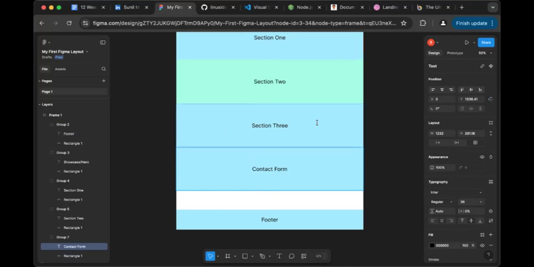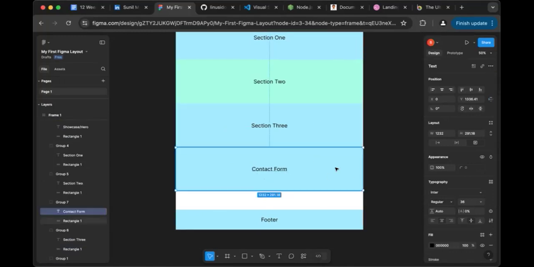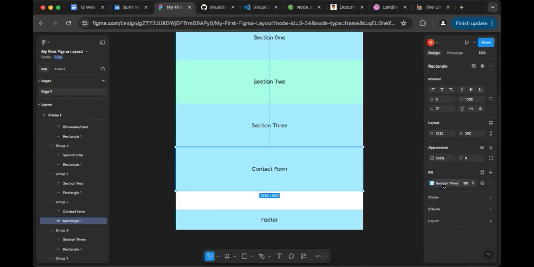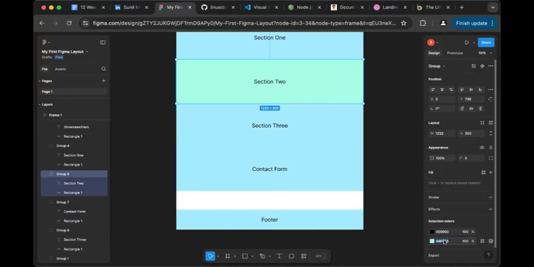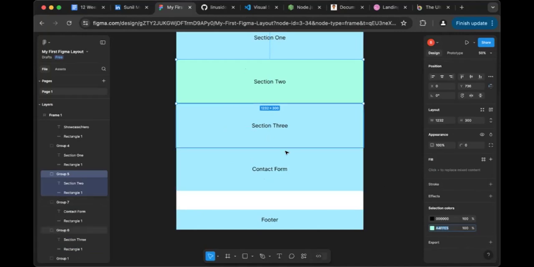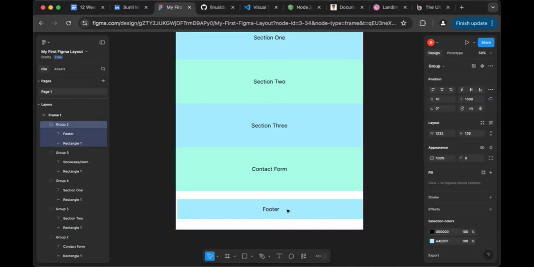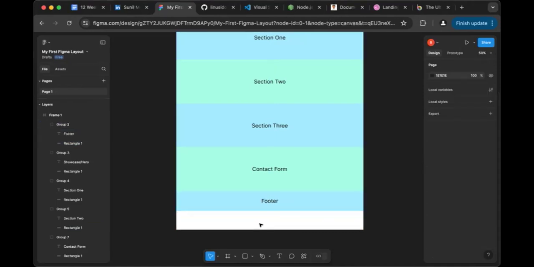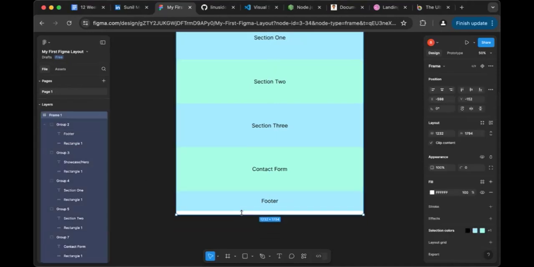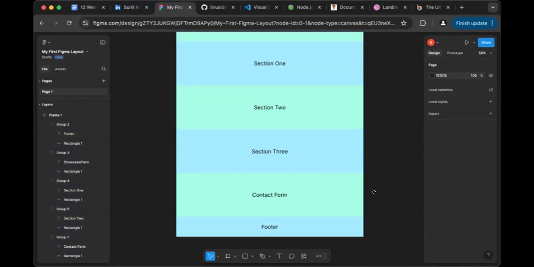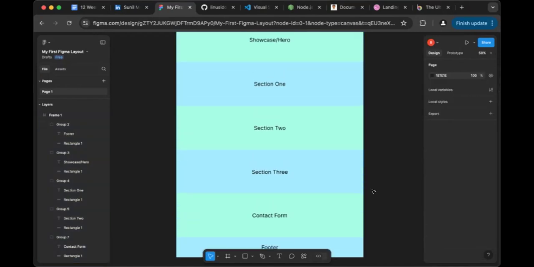And there we go. We might want to change the color. So in the contact form, whoops, probably not that one, but we want to change it to this color that we had in section 2. So I'm going to go down to selection colors, copy that, whatever style of green that is that I chose, and paste that. Then I'm going to bring the footer up to the contact, join those together, and go back to my frame and tighten that up. There we go. So we now have our full website.